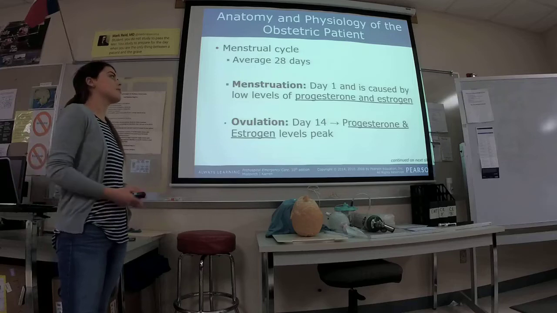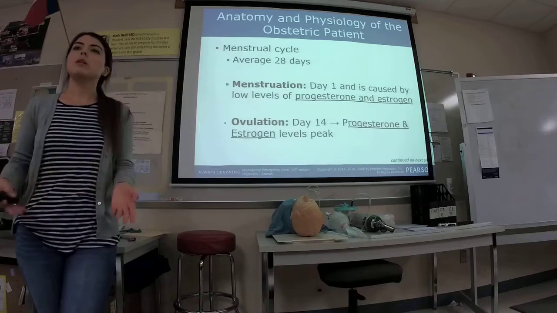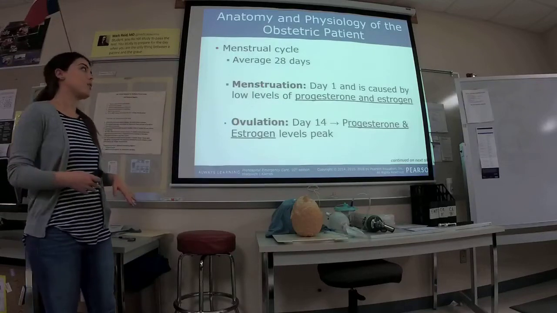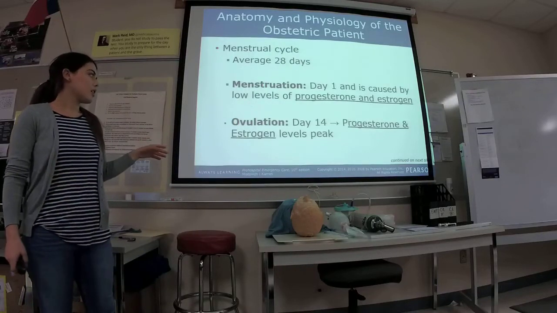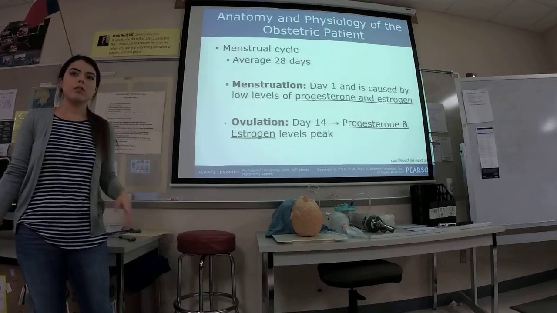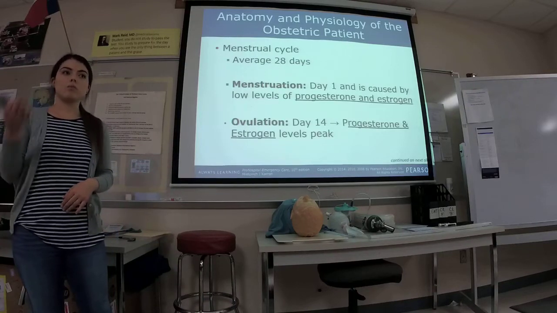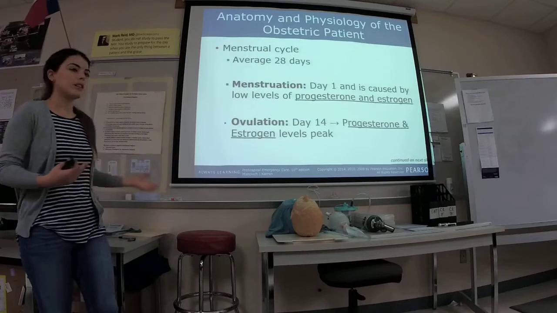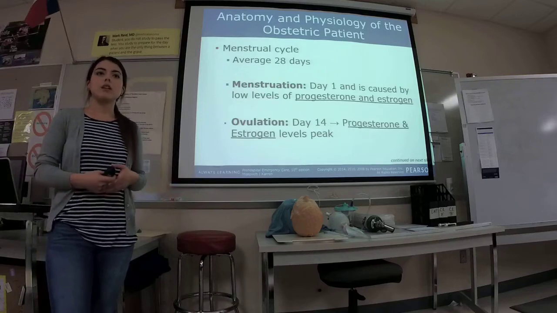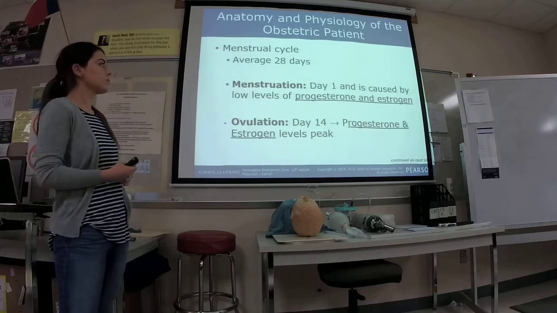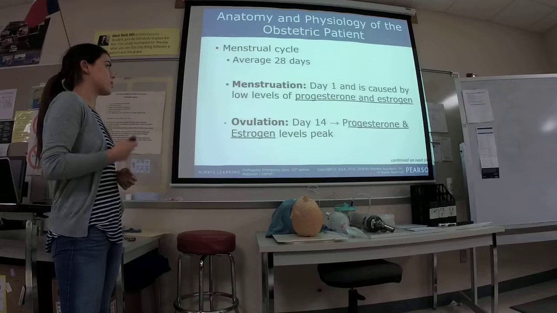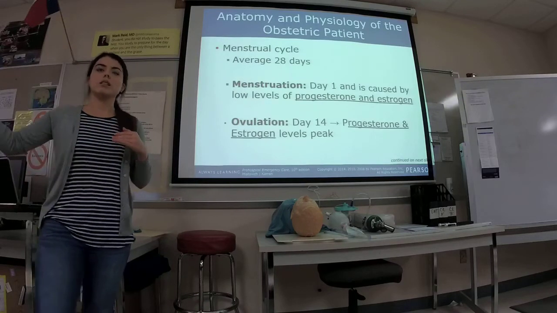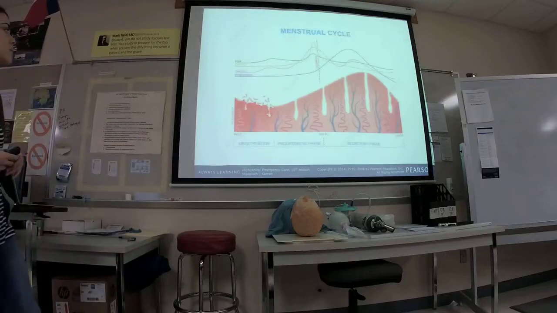So also with the menstrual cycle, for most women it lasts an average of 28 days, but again it depends. Day 1 starts with menstruation, so the period, and that's whenever estrogen levels and progesterone levels are low. Whenever a woman is ovulating, that's whenever the progesterone and the estrogen levels rise, which makes it a very desirable environment for implantation to occur, fertilization. So that's whenever the woman is most fertile. But it's just really important to note that menstruation is day 1 of the whole menstrual cycle, which lasts 28 days. And then this graph kind of explains it a lot more.